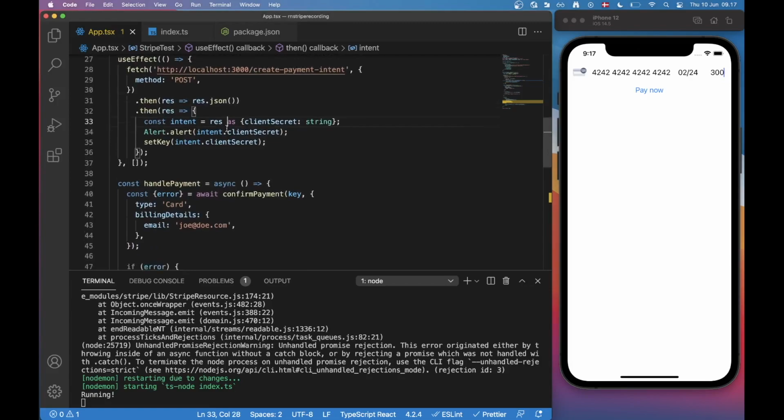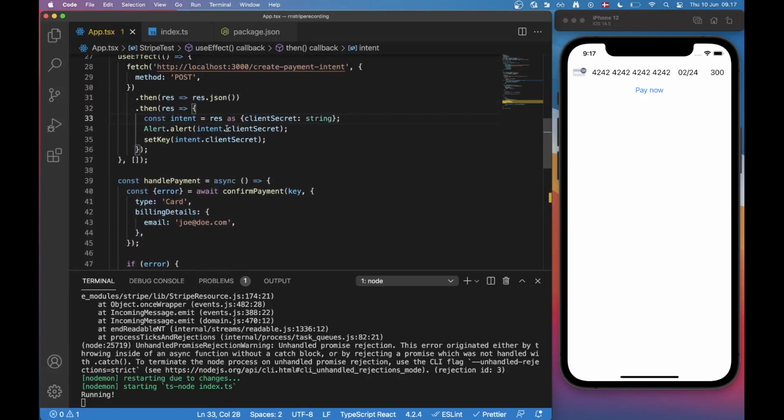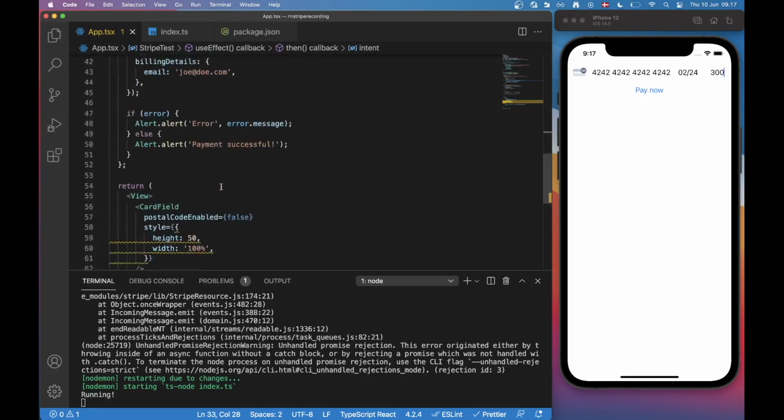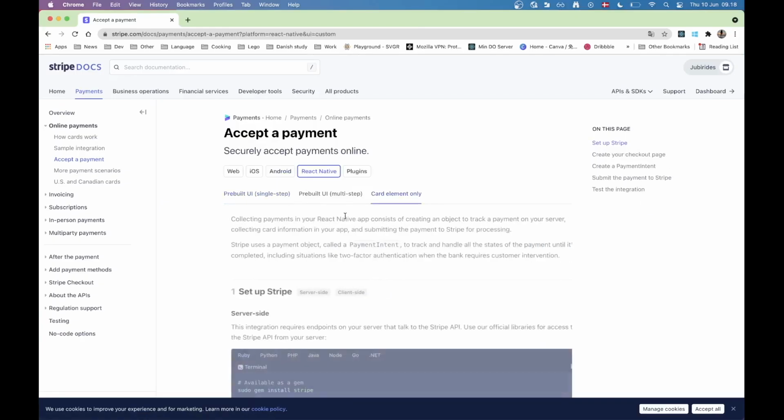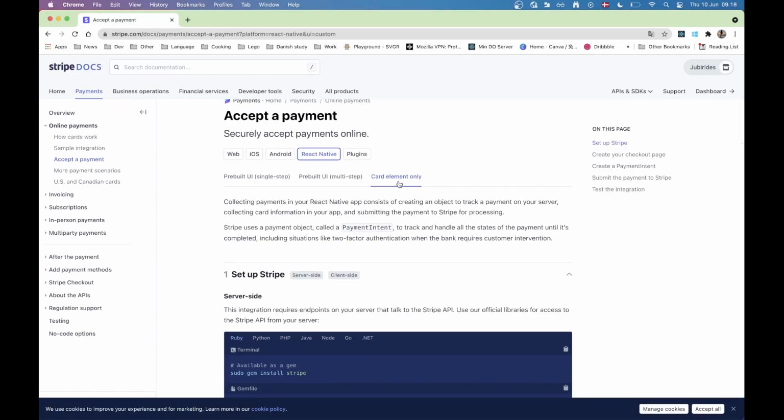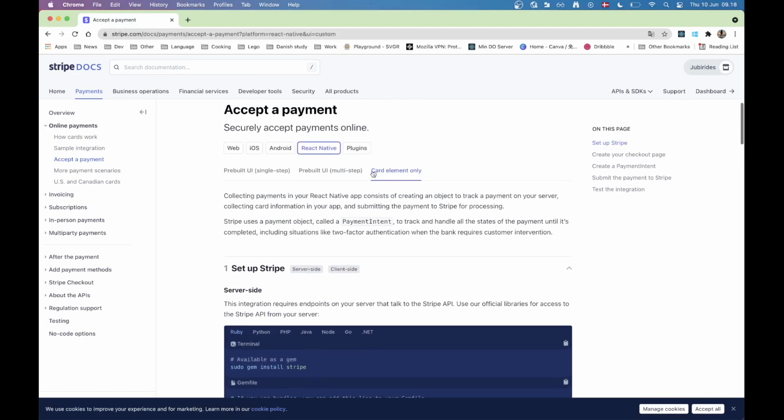And if you have the Stripe dashboard open, you should be able to see the charge there in the dashboard. And of course, if you want to do another flow, this is a custom flow. Let me just find documentation here. All right, so we did this card element only flow here, where we get just the card element, then we style the rest of the stuff ourselves.